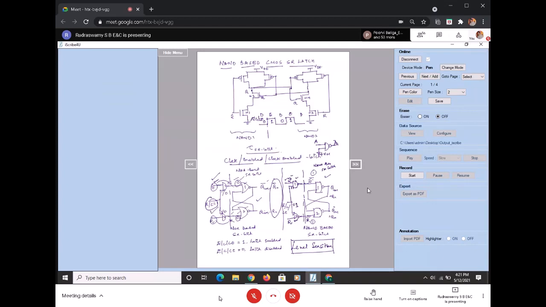Now S is 0, R is 1. Initially, I assume Q to be 0 and Q bar to be 1. That's it. And this is what is happening now.